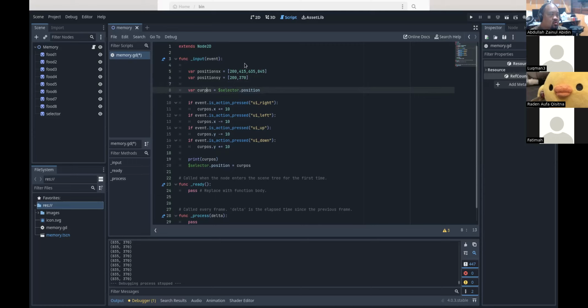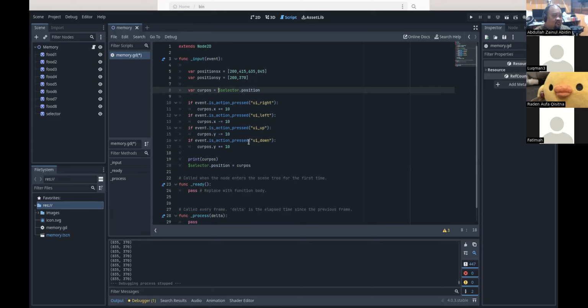So our current position, we're going to change this so that rather than referring to the screen pixels, we will refer to the array here.